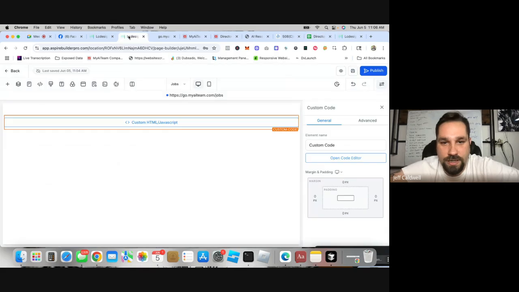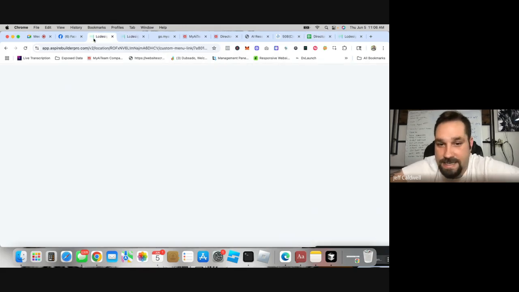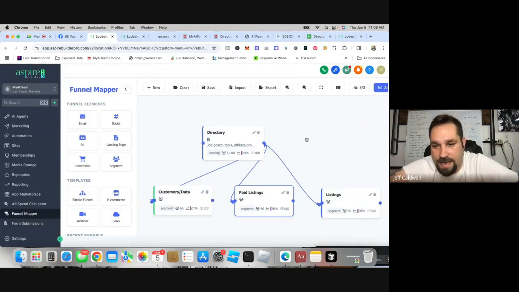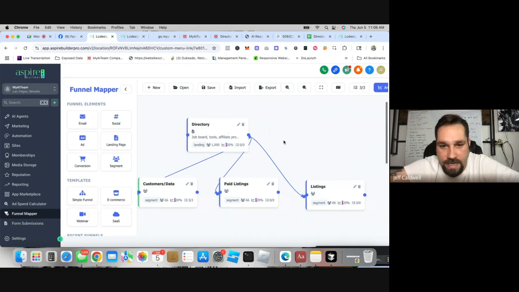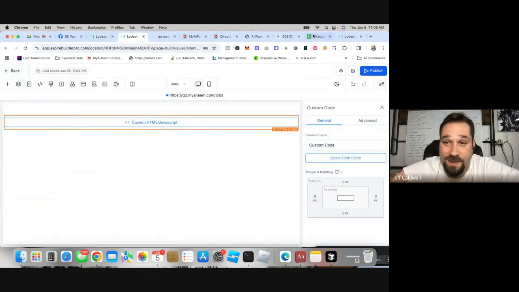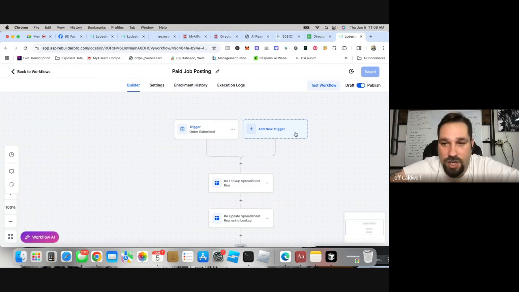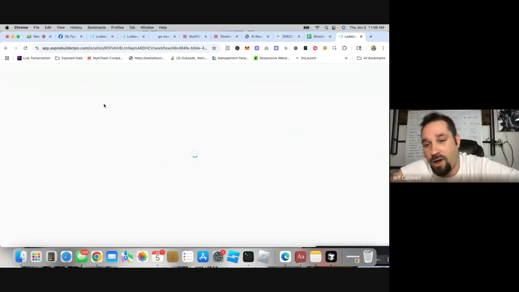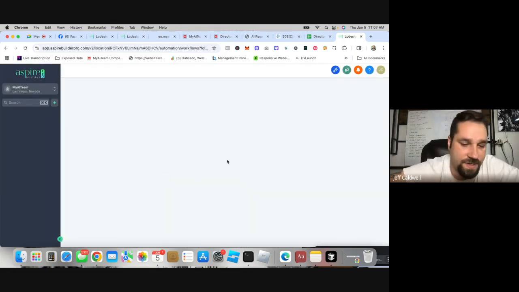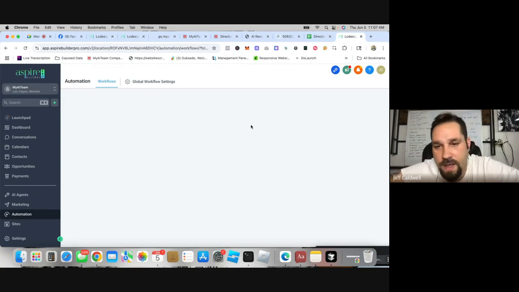So you can literally see we are fully connecting, building this all out, and connecting into our directory. This is the front end. This is where our customer data is handled in the back end. We have paid listings, and it updates our front end listings. In this amount of time, we set up the entire thing. I'm going to go in here and turn my thing back on so I can actually make money with this, and it's not just in test mode. And then I can actually launch it.